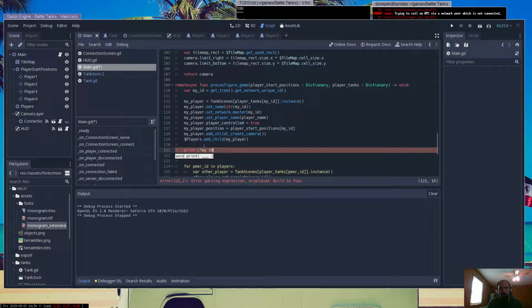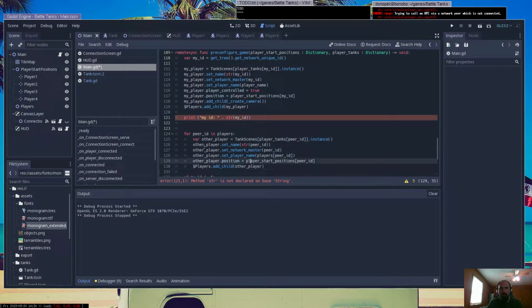So this will be my ID, string my ID. And then on these players, all that seems good, but let's print it out just to be sure.